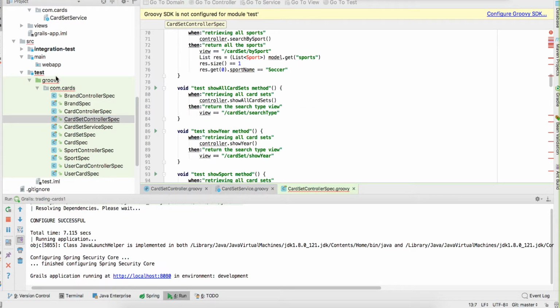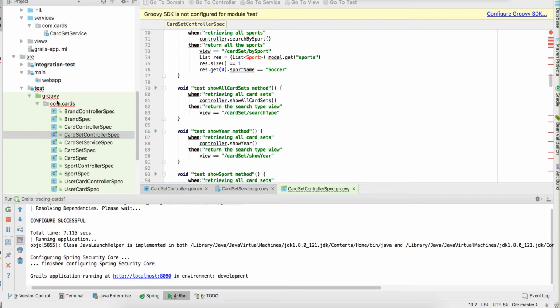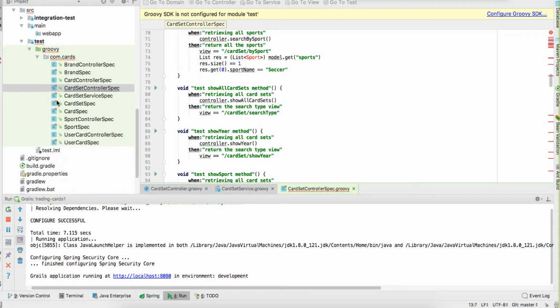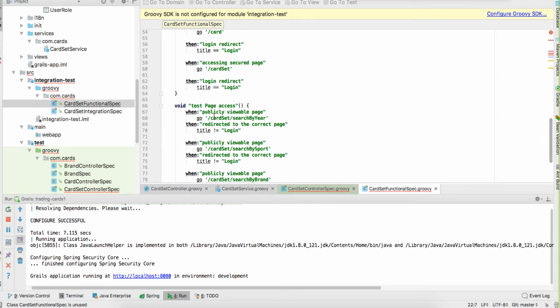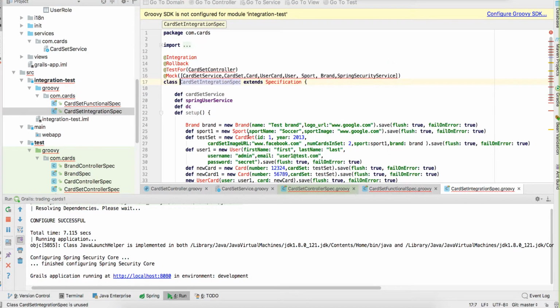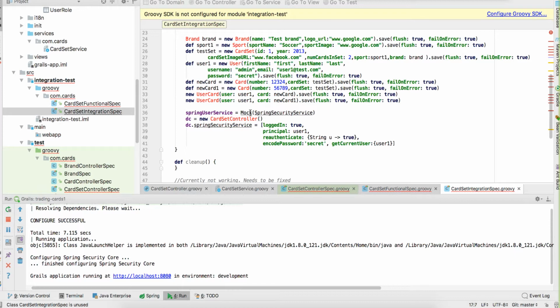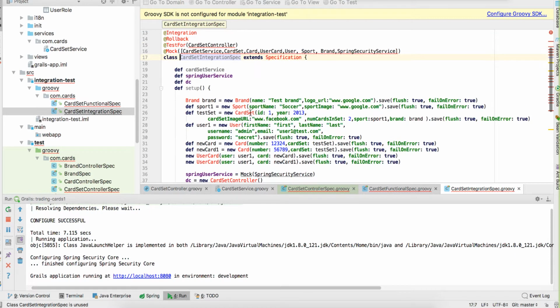We also implemented functional tests with the purpose of confirming that our login functionality on our controllers was working correctly, and that for any controllers accessible to users without authentication, they were able to view the page. We tried to implement an integration test, which would test the service specifically because it references and makes a call to the database. But I will mention the difficulties that we came across.